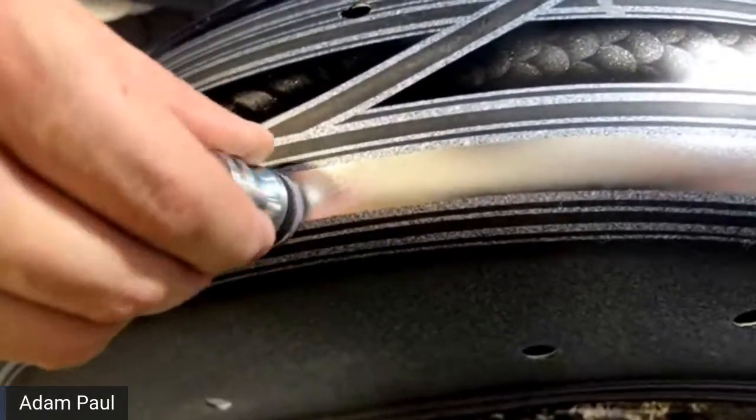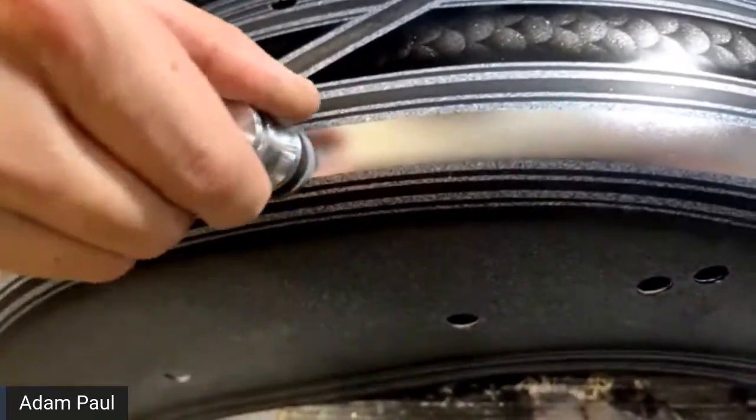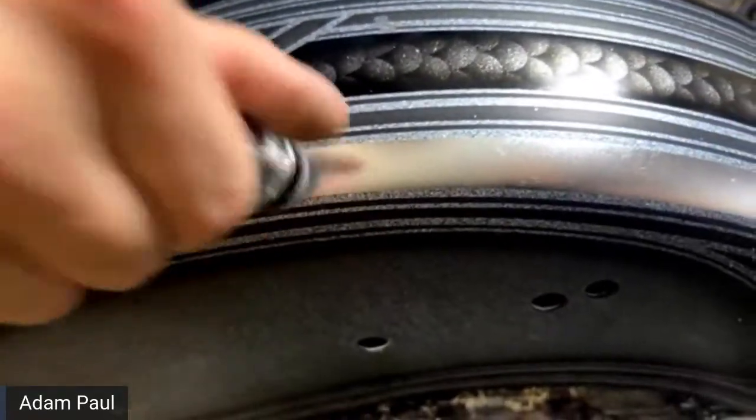Ooh, my hand's getting tired. We're still going though. Mine too. Come on. We're getting it though. We're almost there. It's looking great.